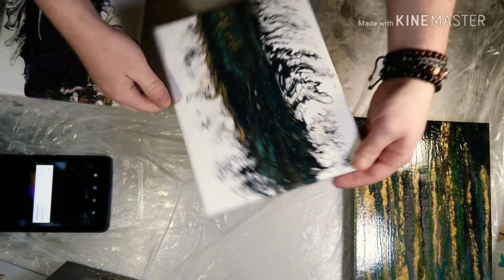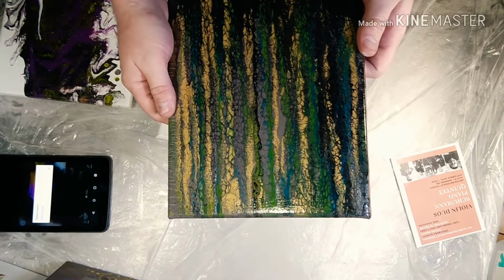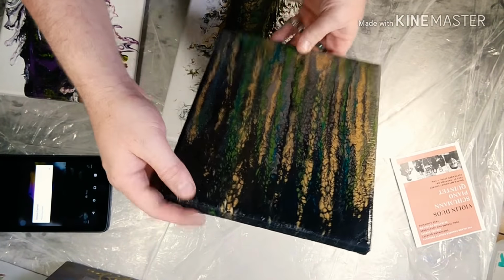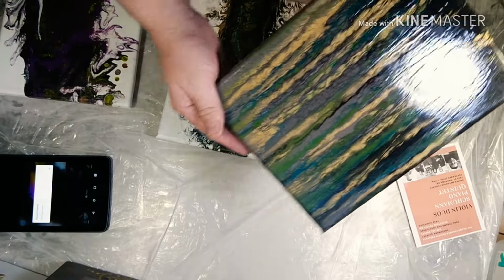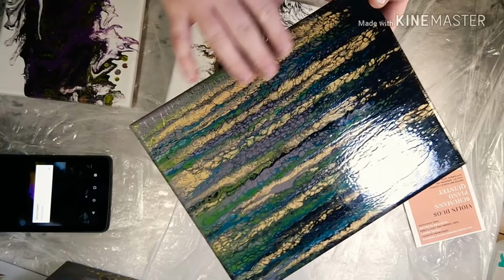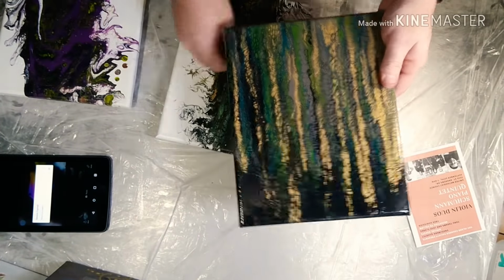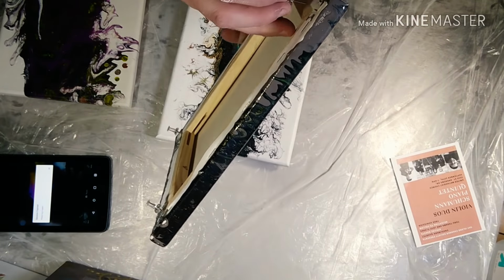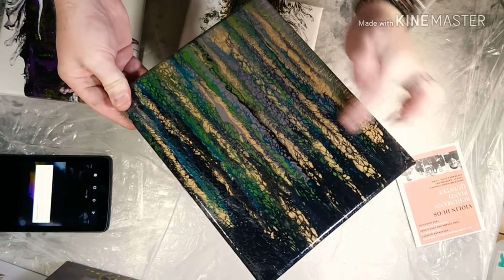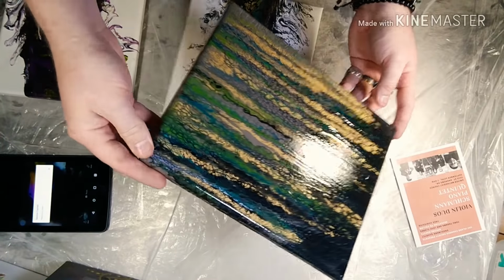Then I did two other paintings. Let's start off with this guy. This one kind of reminds me of, what is that movie? The Matrix. It was a swipe with the metallics. I went over it with that Art Deco triple thick to give that glossy sheen, but I think I'm going to go in with a white paint pen afterwards, and because it does remind me of The Matrix, I think I'm just going to add a few lines coming down of zeros and ones in a white paint pen. I think that'd be fun.